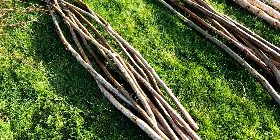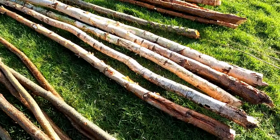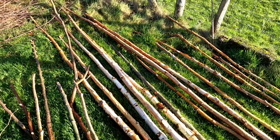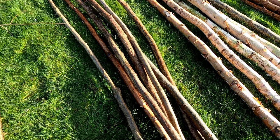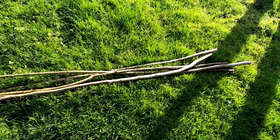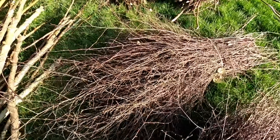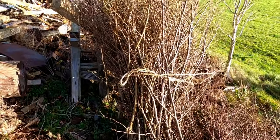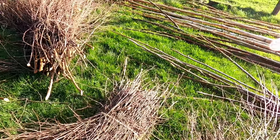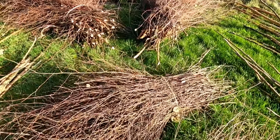I've also got some longer ones there, and these are slightly thicker hazel. I've got some beautiful silver birch, really quite long - three stacks of different sizes and thicknesses. Hopefully one of those will end up being a handle for the bism broom, or even one of these hazels - it needs to be very straight. Then I've also got some really thin hazel ones that can be used. Over at the back I've got pea sticks that I'll be putting in the ground when the time comes, and growing peas and beans up. But here I've got four bundles.